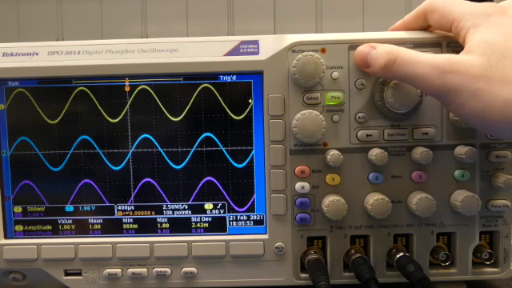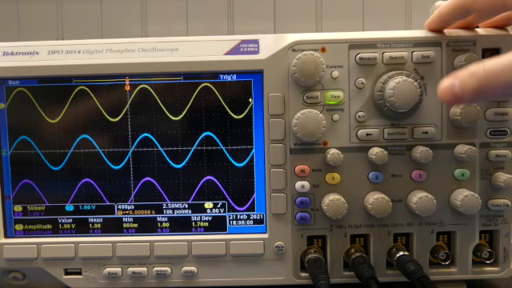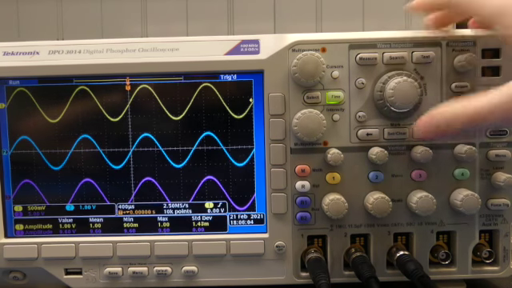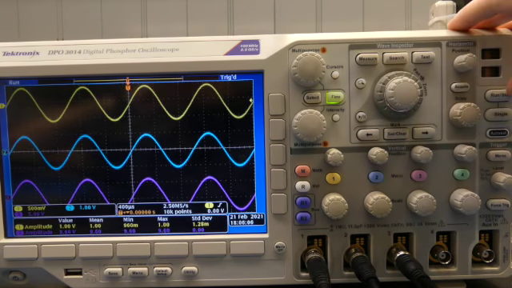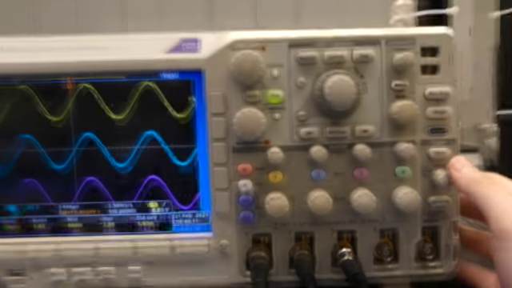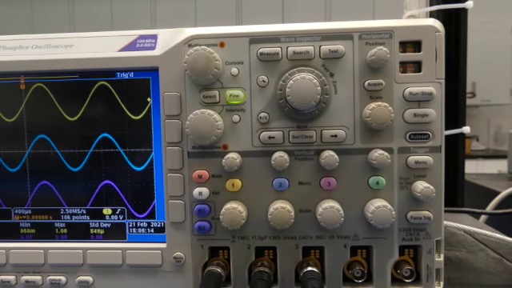And that's basically how you wind up using the oscilloscope to take measurements. It probably is the most important thing that you should know how to do in this class, or in this major, for using this device. Just one more quick thing before we go, 2 more quick things. I'm going to talk quick about triggering, and I'm just going to talk about some of the other options on the channels.